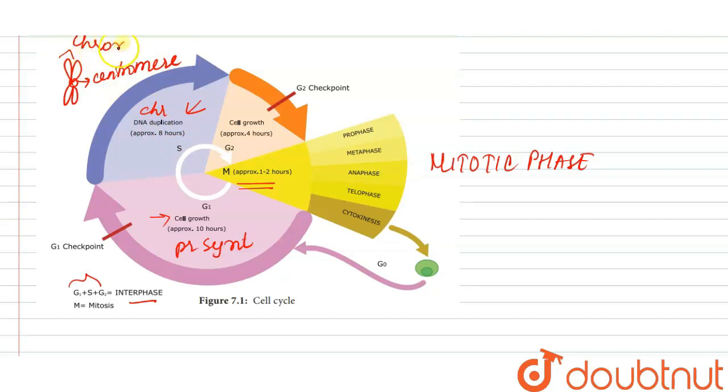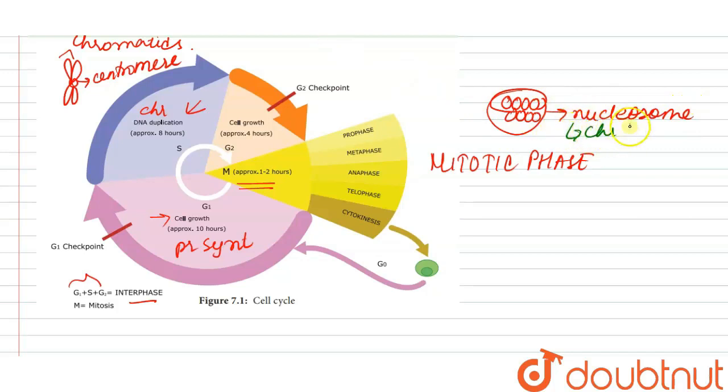We know that inside the chromosome is the DNA. How is a chromosome made? A chromosome is made up of 8 histone proteins and a DNA which is wrapped around this histone, which forms a bead-like structure. This bead-like structure is called a nucleosome. Many nucleosomes together form the chromatin fiber. This chromatin fiber condenses and folds over one another, and then it finally forms a chromosome. So if a chromosome duplicates, then the DNA inside it is also duplicating. So in S phase, there is duplication of the amount of DNA or the genetic material.